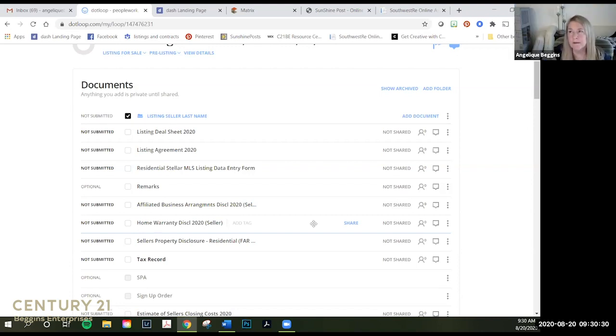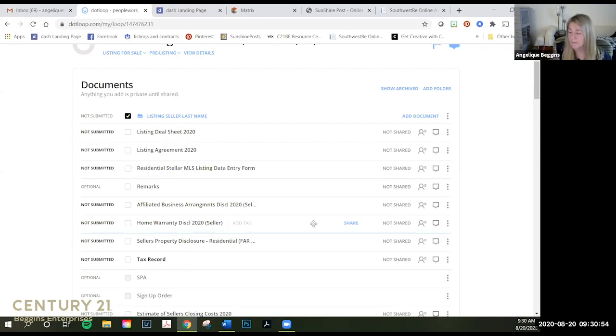It's really important to get to know how to use DotLoop, though. The TCs are great at what they do, but if you don't know what you're doing in DotLoop, you're just hurting yourself. So when I'm onboarding people that are new to the company, their first few deals, I really think they should do them on their own, so they understand what's happening. They understand how to get around and navigate DotLoop.